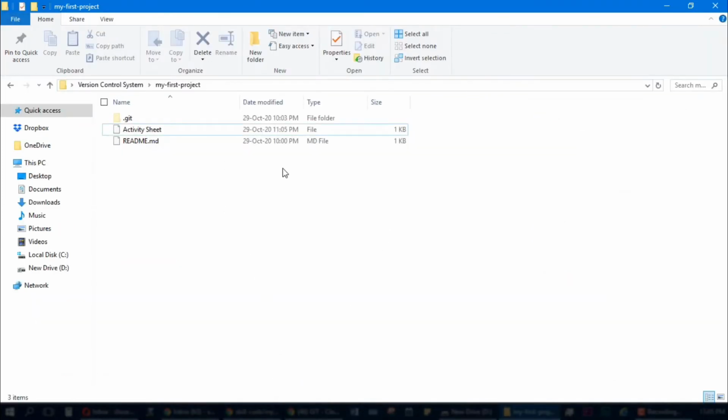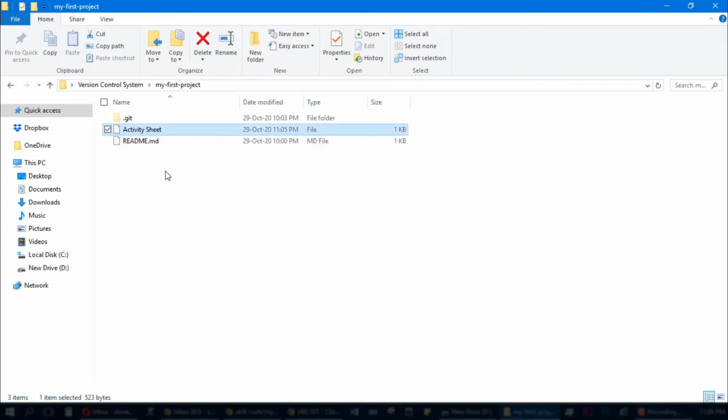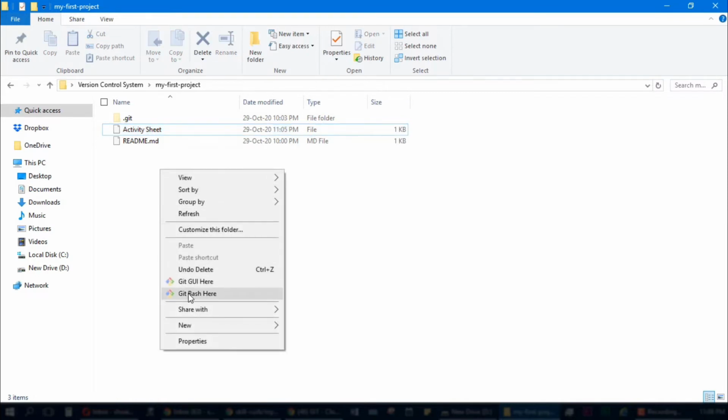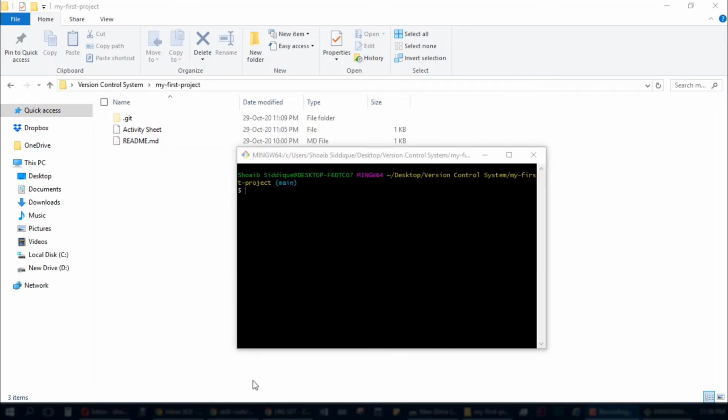So why did the file not upload to the Git repository directly? If you recall our theory lectures, we learned that to commit the file, or maybe say to upload the file to a remote Git repository, the file must first be present in the local repository and then moved to the remote repository.